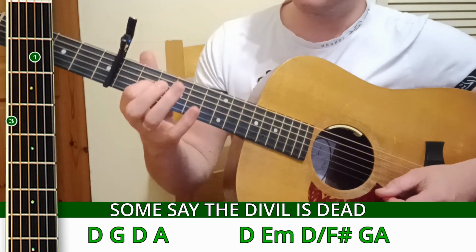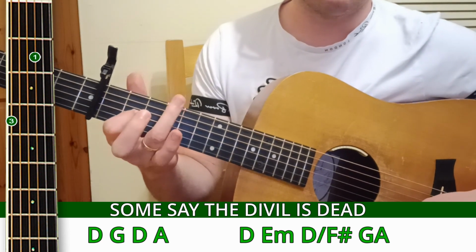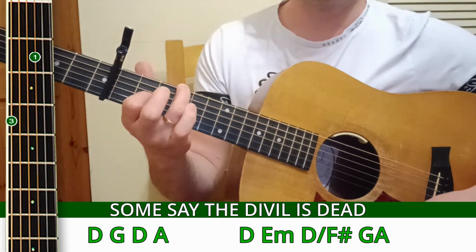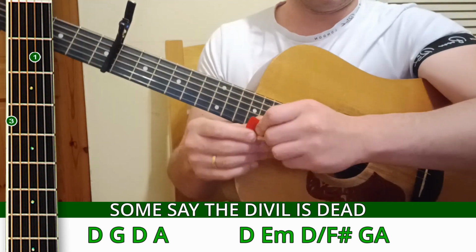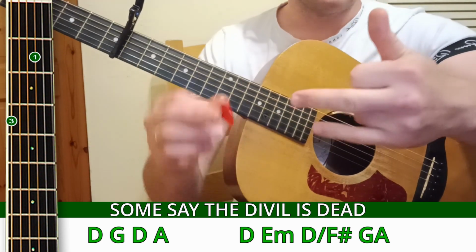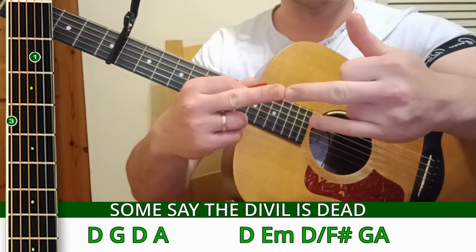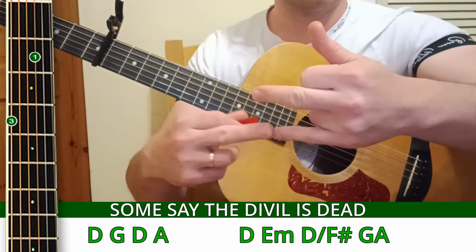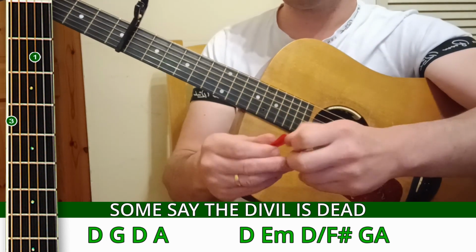And we've mentioned before, you can play the D like this, but for the bass note, put the F sharp in. That's your D first inversion. Again, the D is D, F sharp and A, and we're now using this note as the bass note. So that's called first inversion. If we were to use the A note, the 5th note of the chord, that's second inversion.